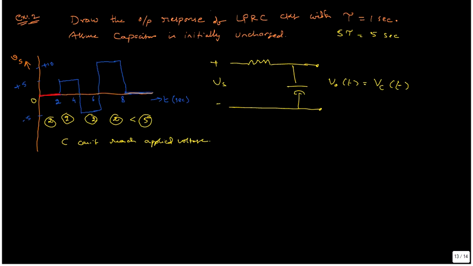So this red line represents the capacitor voltage, and from this point at t equal to 2 seconds you are applying plus 5 volts. Now the capacitor starts charging towards plus 5, with time constant as 1 second, but this plus 5 volts is allowed only for 2 seconds. So the capacitor cannot reach plus 5 volts because it requires minimum 5 tau, that means 5 seconds. So it goes through only some portion, some expected value.